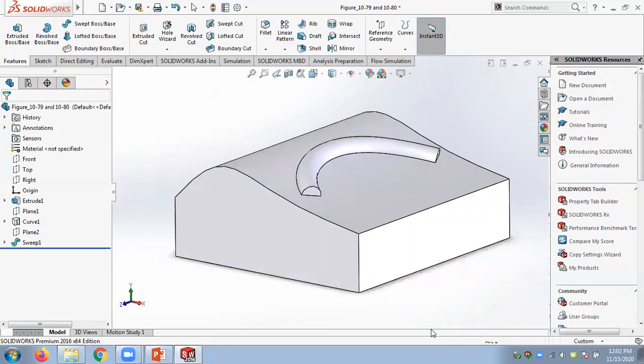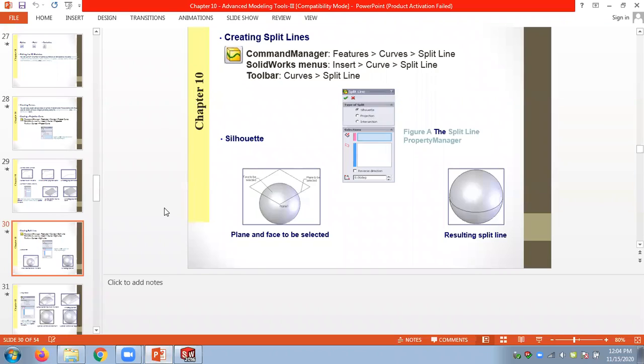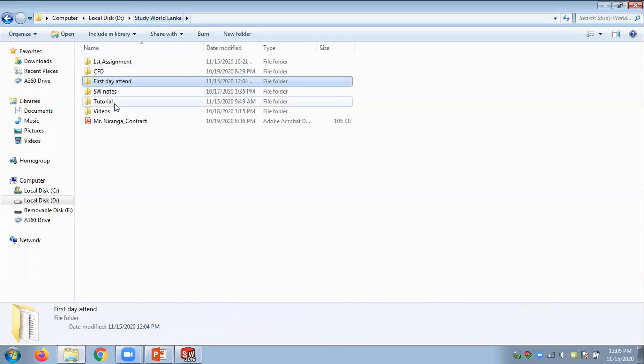So any questions? Let me know. You can try it and see. I will proceed to the next option. So we have splitting tools available in SolidWorks. This is really important when it comes to simulations. So we have, say, this is a sphere, so we can split the sphere into pieces and apply different boundary conditions. Here we can apply a load here, we can fix this side, or we can paint in a different color. So I will show you how the splitting tool works in SolidWorks.